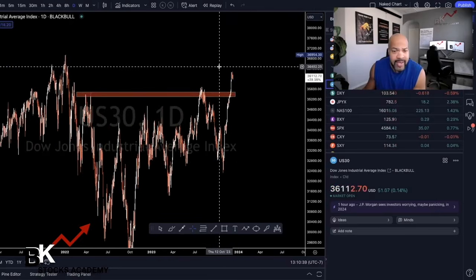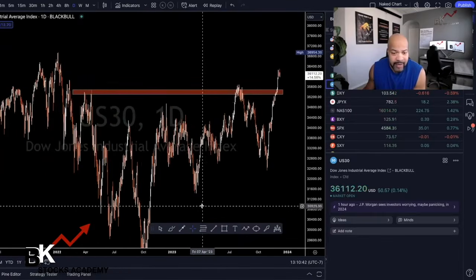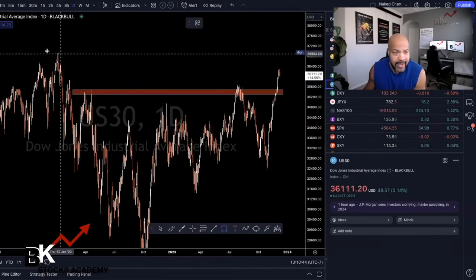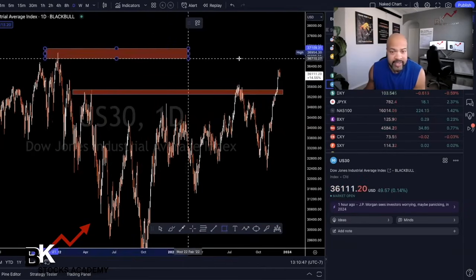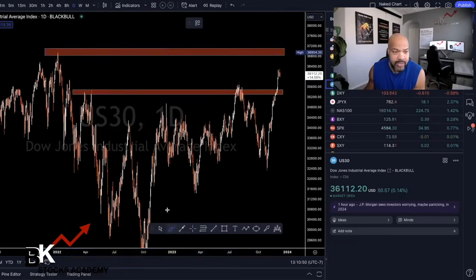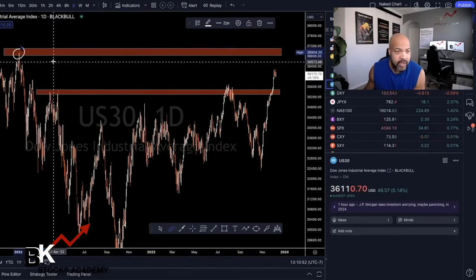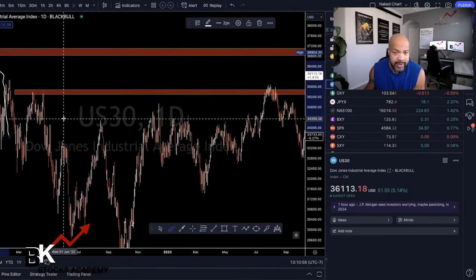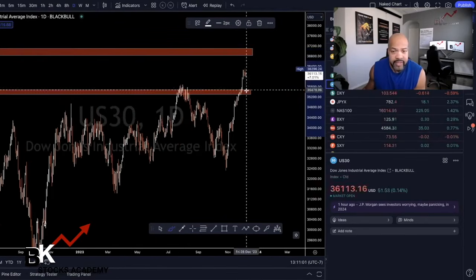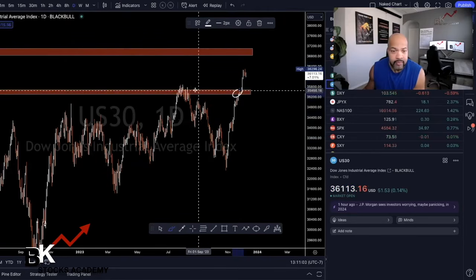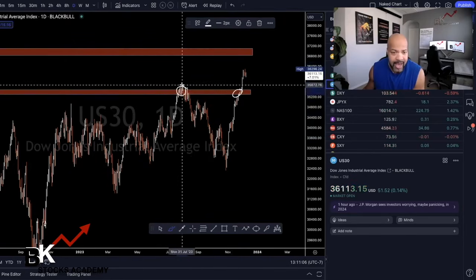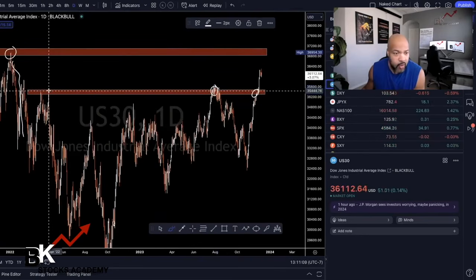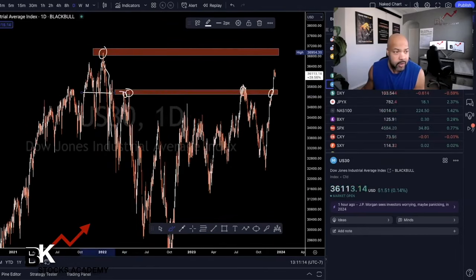All right, so that being said, I'm going to find my resistance level by simply drawing a rectangle. The reason why I'm selecting this here is because I noticed in the past when price got to this level, it rejected very, very abruptly to the downside. It did something like that here, right? The reason why I'm marking this rectangle here as support is because it did this in the past here back in July of 2023, back in also April of 2022, March of 2022, and I can even go further out to right here, which was August 2021.